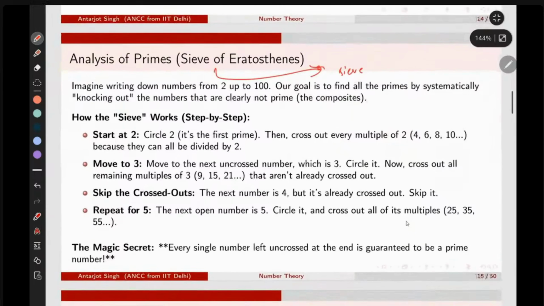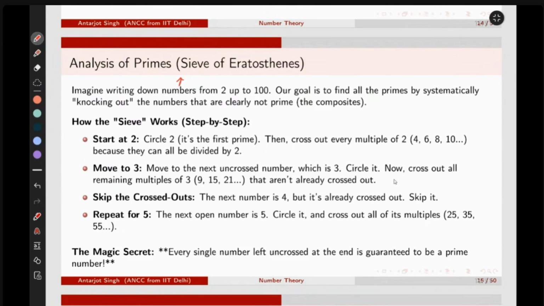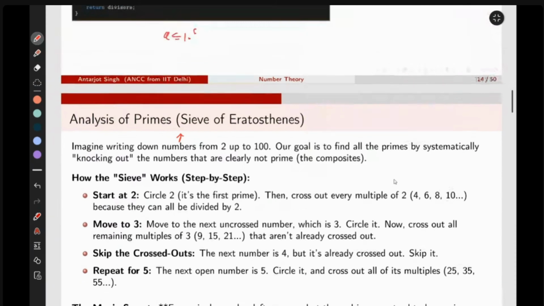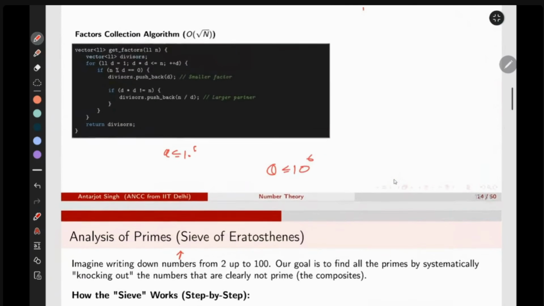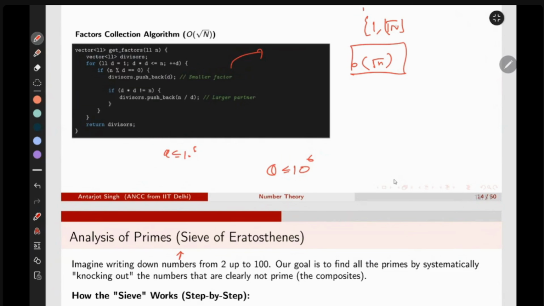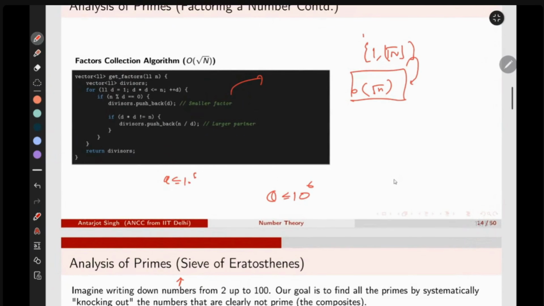So we need to find a better method to calculate the factors of a number, right? Like print the list of factors of a number per query. So if the number of queries is this, for each query you have a time complexity of big O of root n, because we are only scanning from 1 to root n. So per query you are going to use this, and your total complexity would be this.